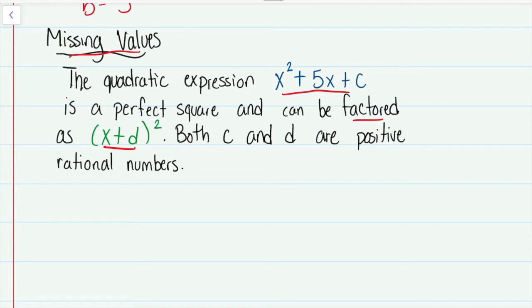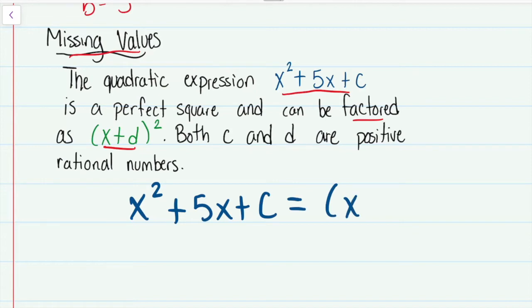So would you guys agree I could say x squared plus 5x plus c is the same thing as saying x plus d to the second power? Once again, it's the same thing. It's just that one of them is in factored form and the other one's extended. So let's use that information to our advantage.